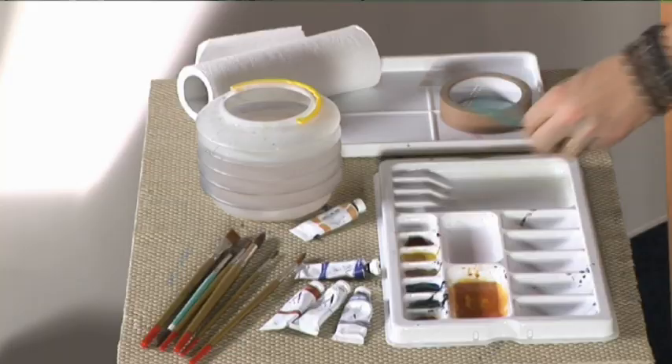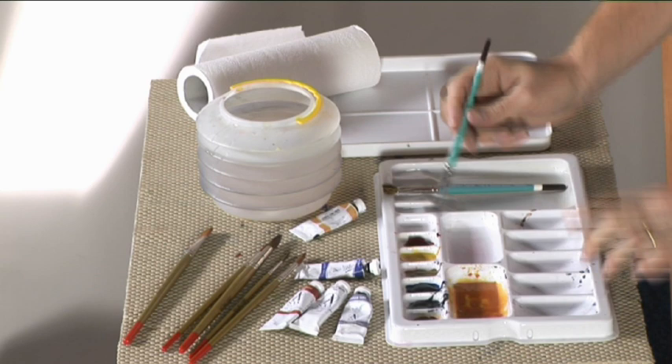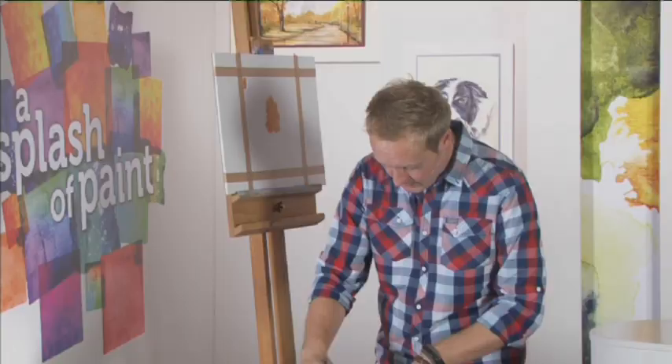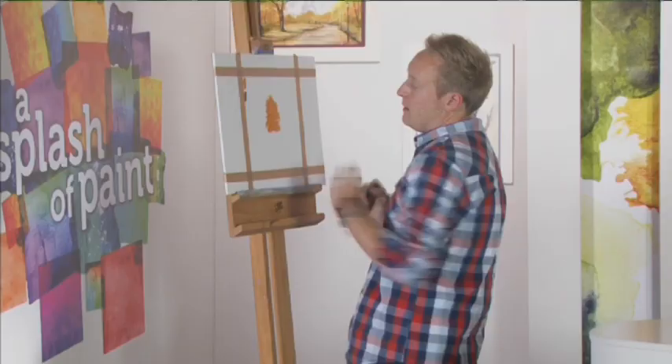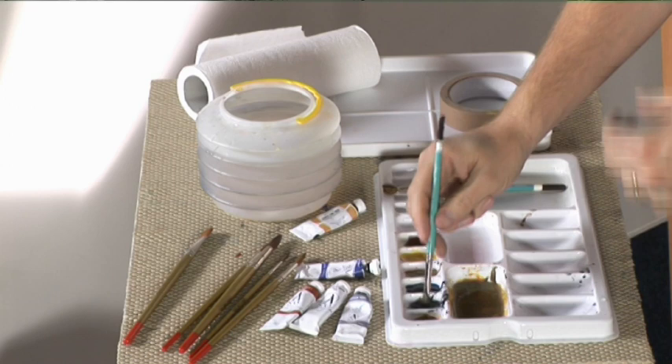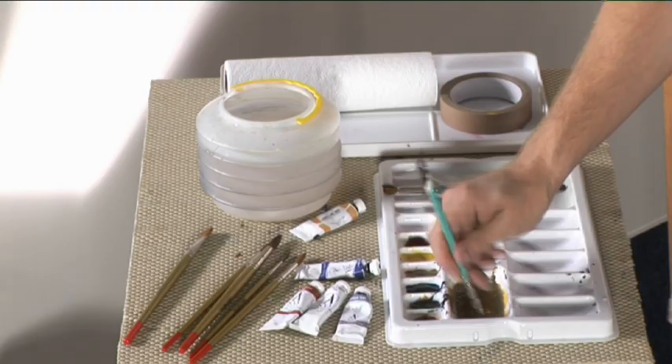Put that brush away and go for the small tree and texture brush — always make sure it's damp but not soaking wet. Add some natural gray to this color to make it darker, so the color has now gone into a shadow form — a brownie color. Natural gray will go into any color and turn it into a shadow; that's the idea of it really.